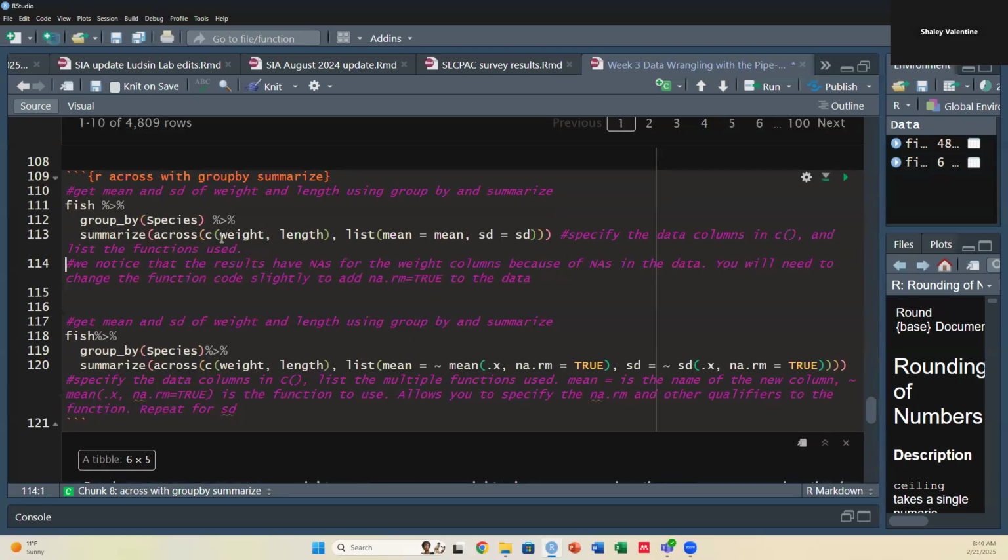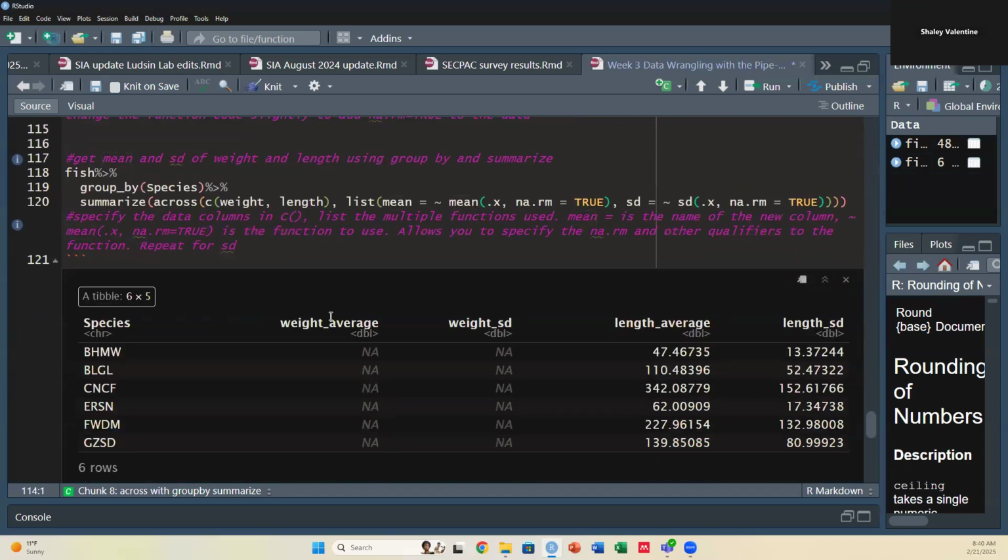It's going across the two columns of weight and length and doing both the mean function and the standard deviation function, and then naming those new columns. It's summarizing the combination of the column name you use, an underscore, and whatever you named it here. So this could be like average, and we'll see that.